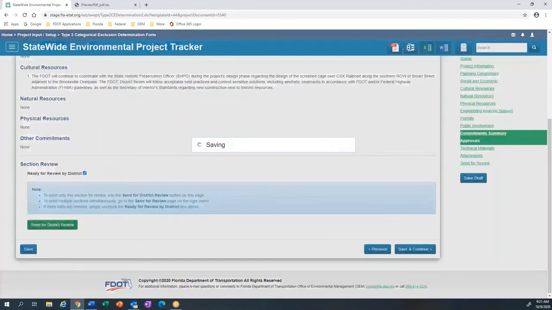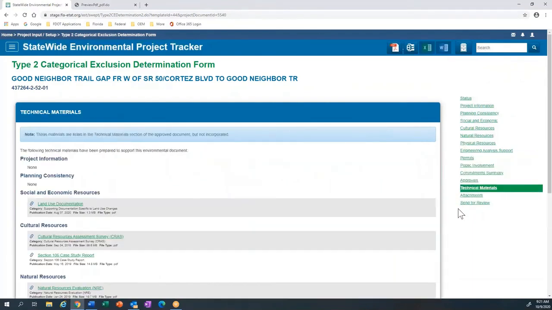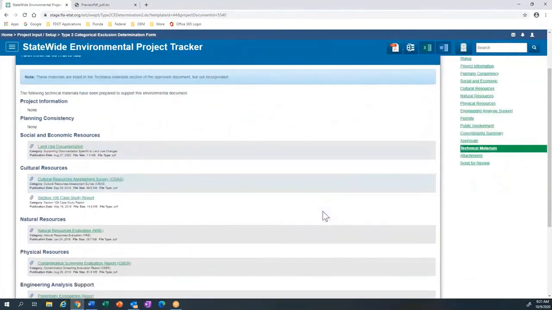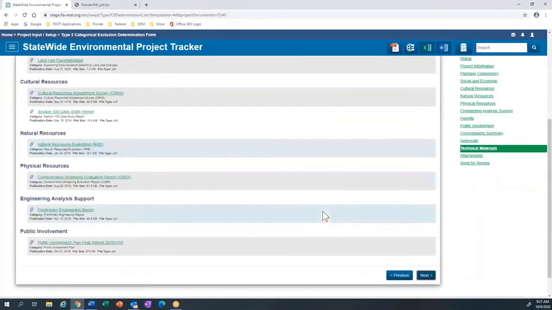The next approvals page is just showing you what the statements that will appear on the cover page for the approvals. Next, we go to technical materials, and this shows you and provides you with links to the documents that you have indicated and referenced throughout the document. In the PDF, these will not be linked.